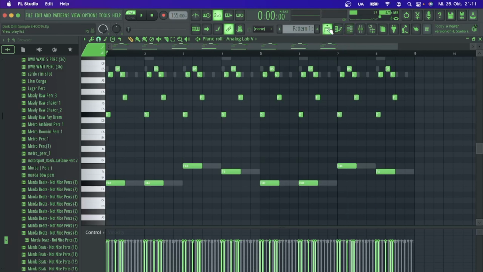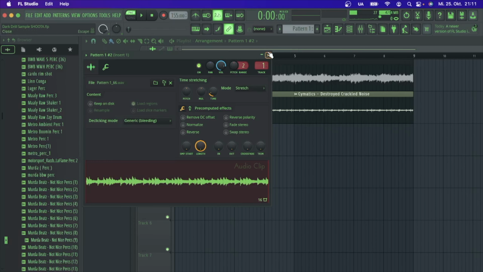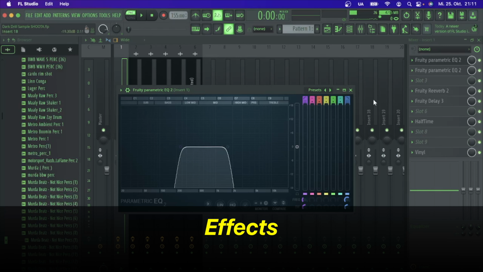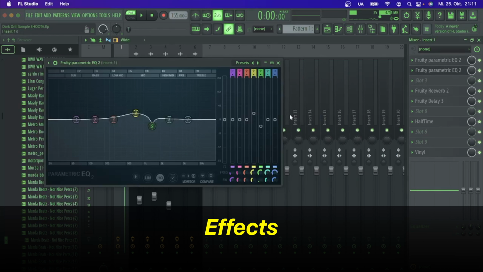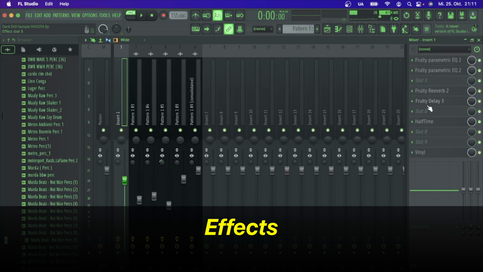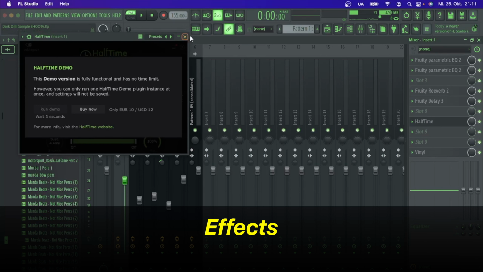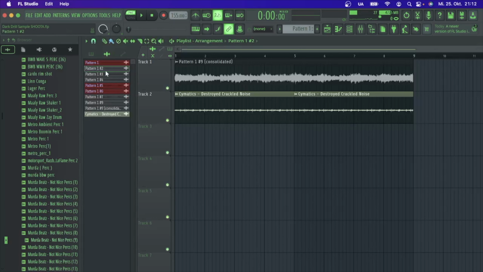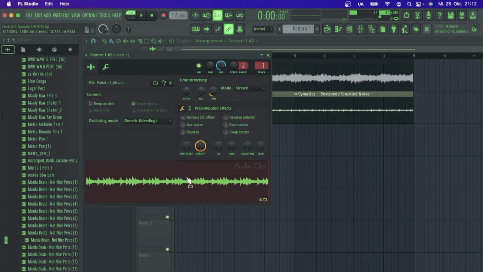Basically all I did was rendering it out, then I applied those effects here, like I got a parametric EQ2 for a high cut and a low cut. After that another EQ instance for boosting the mids a bit and taking out a harsh frequency. Then just basic reverb and delay, and after that most important thing, the halftime. And after that like this bubbly vinyl effect, which I really like actually. And yeah, and rendered, and with those effects it sounds like this.